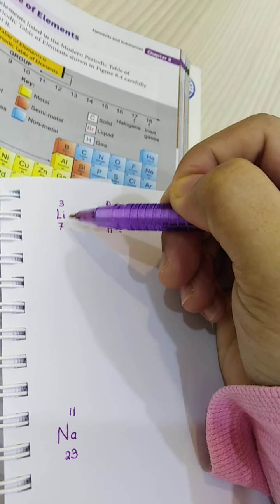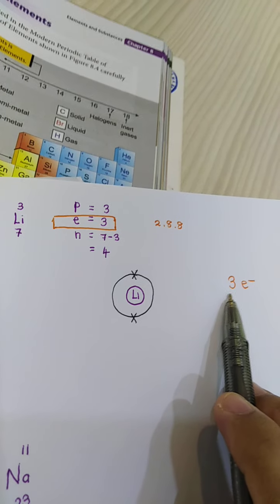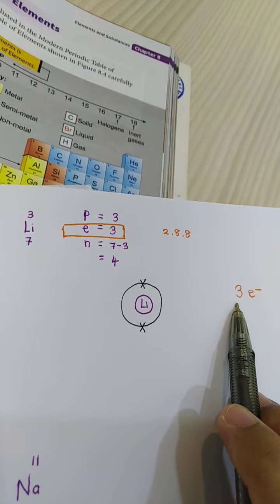There are 2 ways of drawing electrons. You can just draw a circle or just put a cross. So I want to make it easier and faster. I put a cross on top and down here representing electrons. I have 2 electrons in the first shell. So totally I have 3. 3 minus 2, I have 1 more electron to be drawn. So I draw this last electron in the second shell.